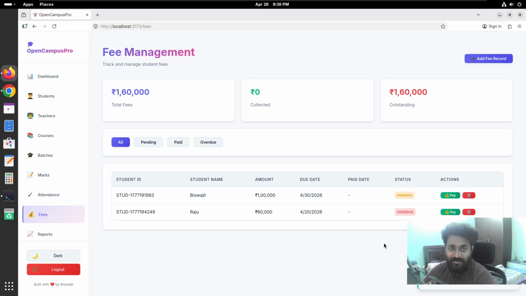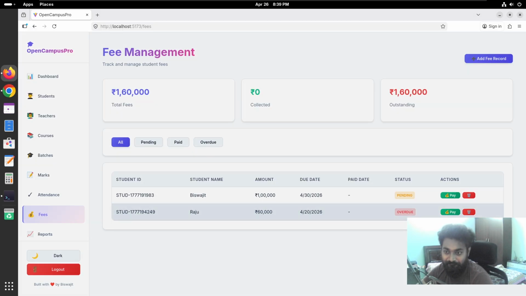If you want, you can add it. So you can see Raju has an overdue. He has passed his due date, and you can see the 60,000 over here. So you can see total fees that has been raised is 1,60,000. Outstanding is 1,60,000. Now let's suppose Raju pays his fee, and I can just go and mark pay.